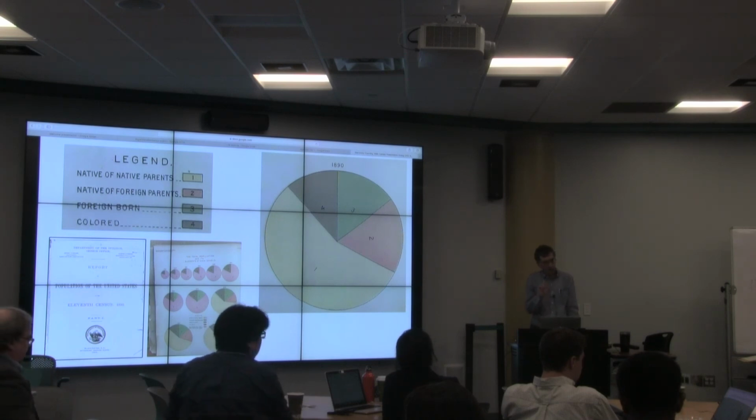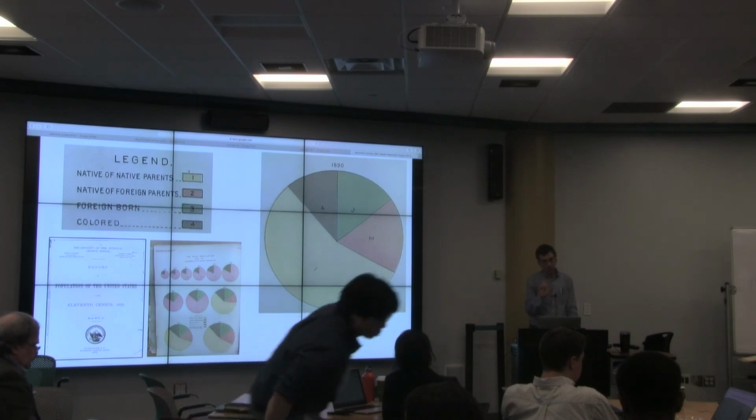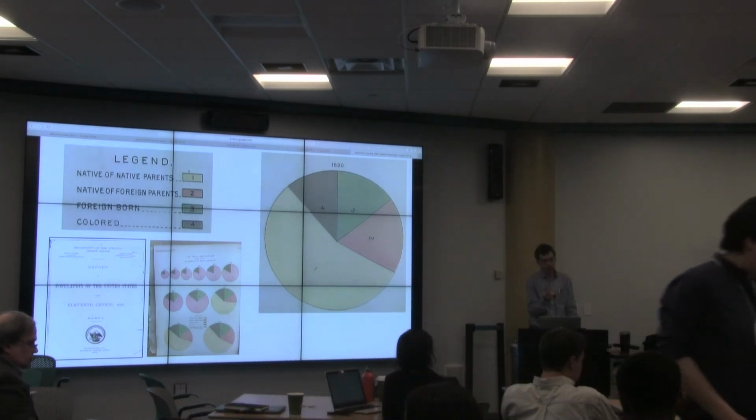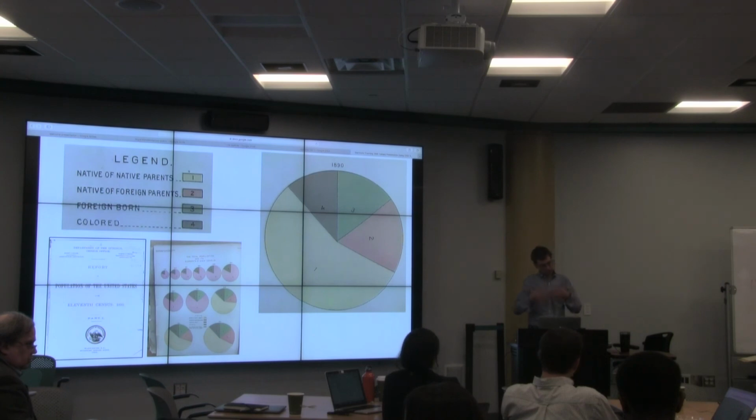But it's very, and this goes back to what I was saying earlier, the way that the categories are defined is a response to contextual factors. And so if there's anxiety about immigration, that's what they're going to be looking for. If there's anxiety about the African American population after emancipation, after slavery, that's what they're going to be looking for. And this census is also significant because of all the attention to crime and the relationship between crime and ethnicity and race. So yeah, it's very much shaped by those factors.